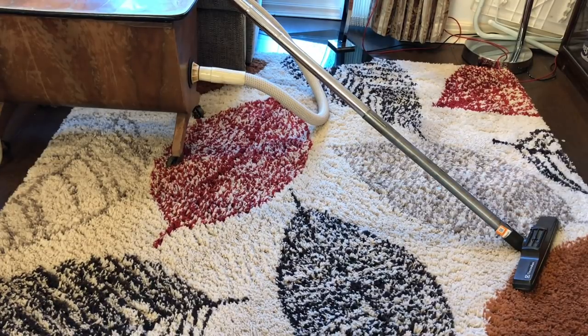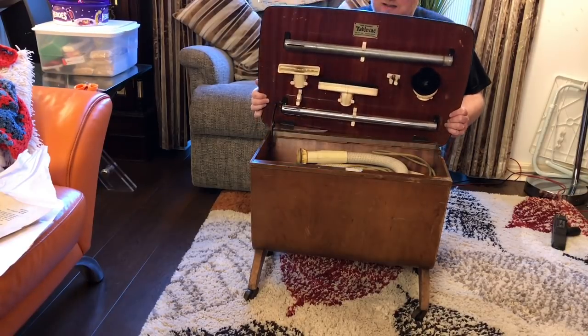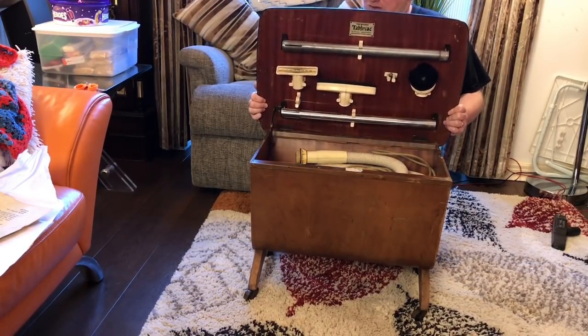And I guess if I was in a bedsit and that was my vacuum cleaner, it would be better than not doing anything at all. Right, so let's pack it up and finish off the video. So there we go. There is my 1961 BYLOC Table Vac, needing some repairs done to it.